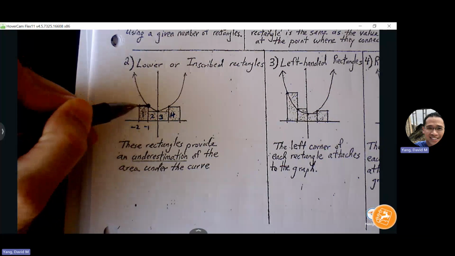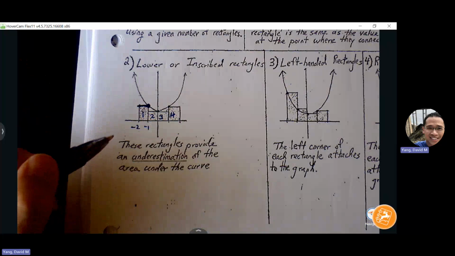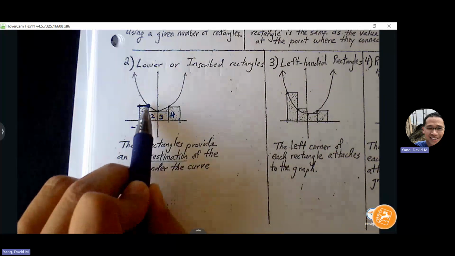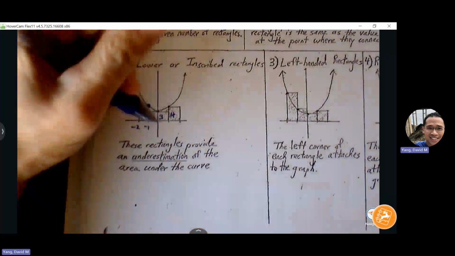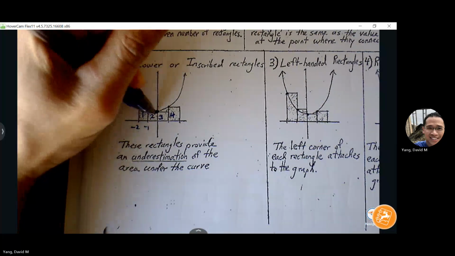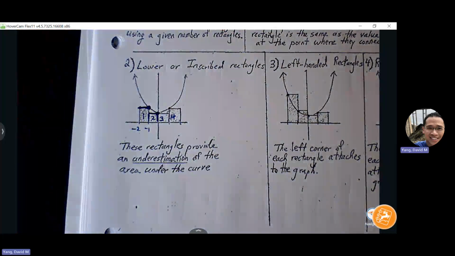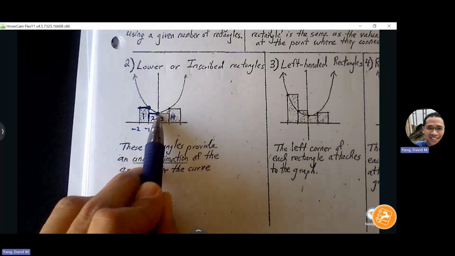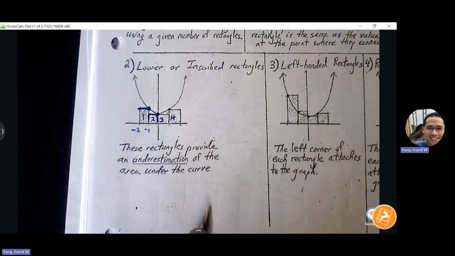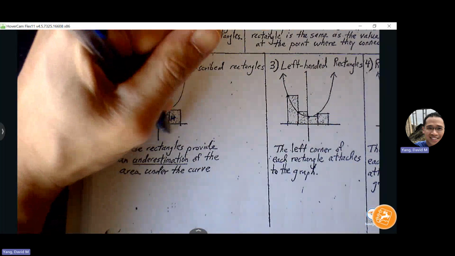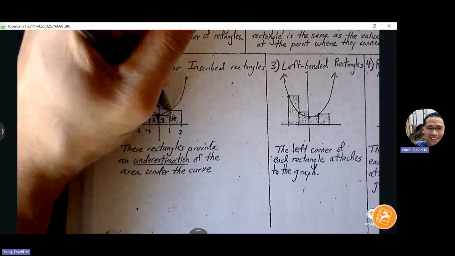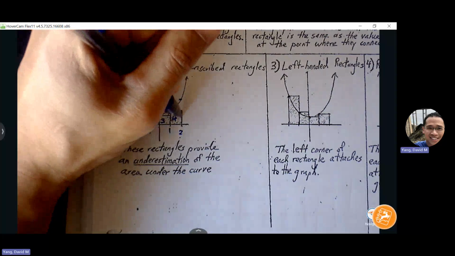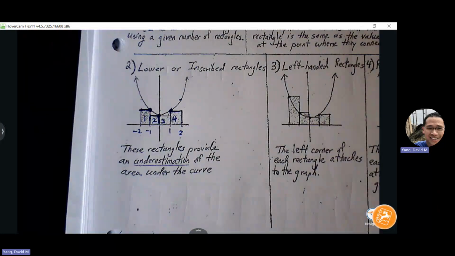In this case, between -2 and -1, we see that -1 has the lower height. So whatever has lower height, we want that to represent the height of that particular rectangle. In the second region, between -1 and 0, 0 has lower height. So we want 0 to represent the height of my second rectangle. The third rectangle, between 0 and 1, we see 1 is up here, 0 is down here. So the third rectangle is also using 0 to represent its height. And then the fourth rectangle, between 1 and 2, 2's up here, 1's down here. We want to choose the lower one. So we're able to draw 4 rectangles. Every rectangle has one of the corners touching the curve.